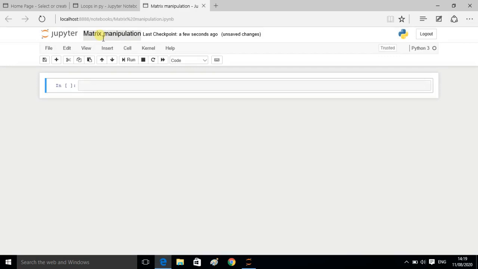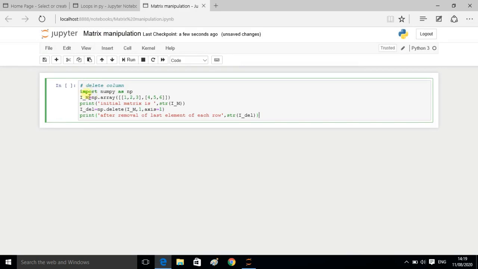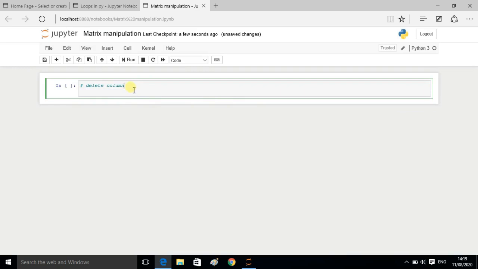In this we are going to study four things. First one is reshaping of matrices.